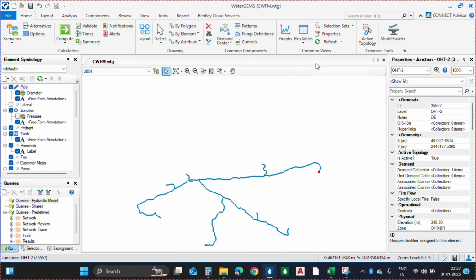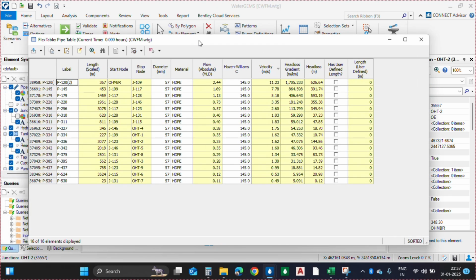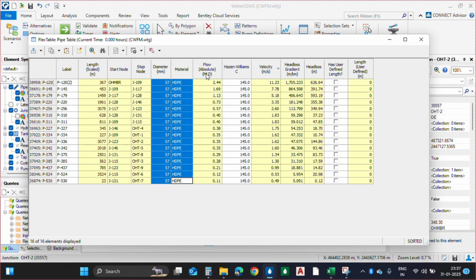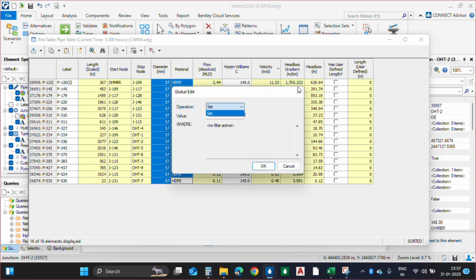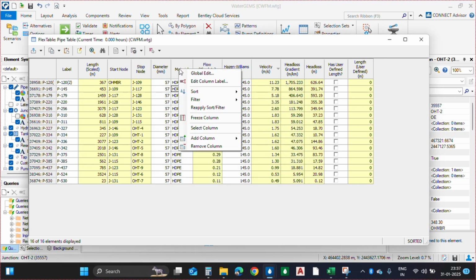So we will go to the flex table and check where the problem is. So you will see we have the diameters 57. We need to increase those diameters. We are using DI pipes, so we will change the materials.